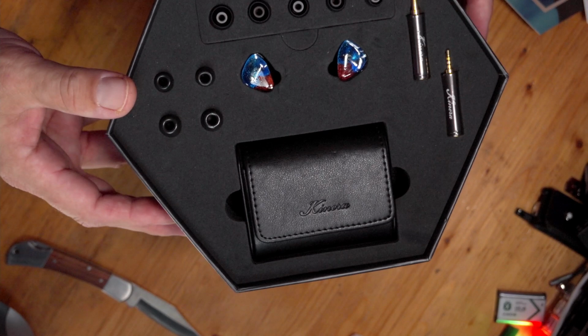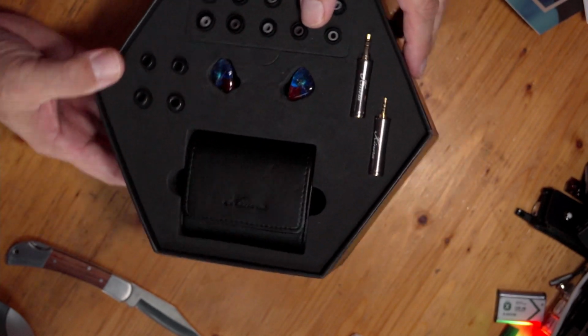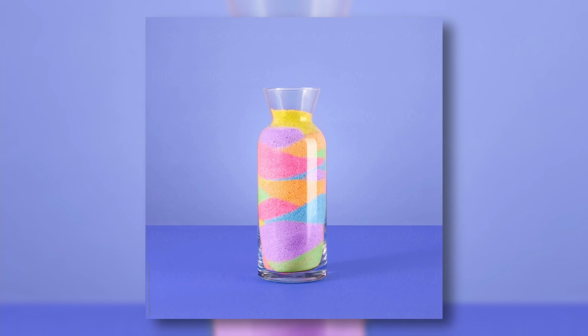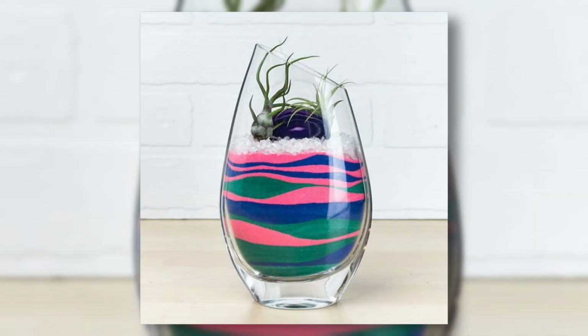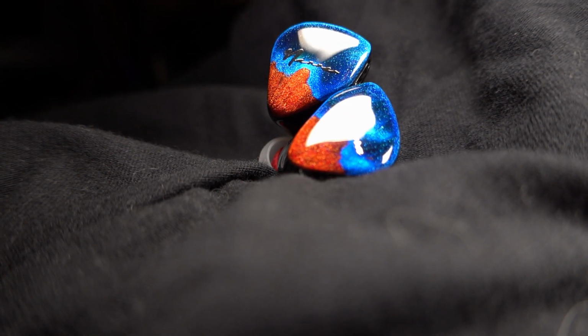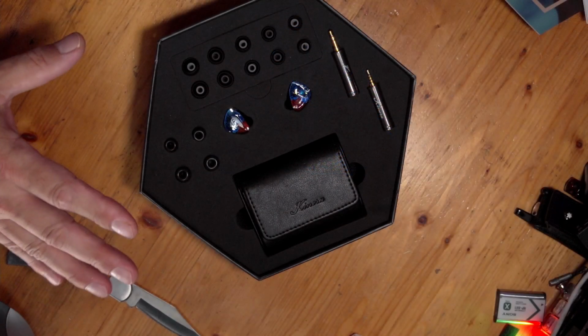Oh, these are sweet. Wow, it's like a painting. They kind of look like a painting or like one of those sand sculptures. You know, around offices they'd take sand in a jar and pour a blue layer of sand and then put a beige layer on. That's what the Nanna looks like. This is really cool. Before I jump into this, let's talk about some of the accoutrements.